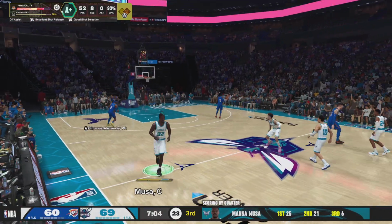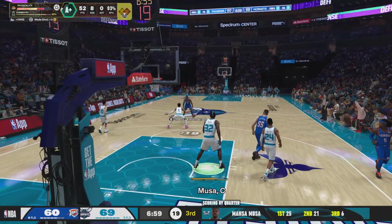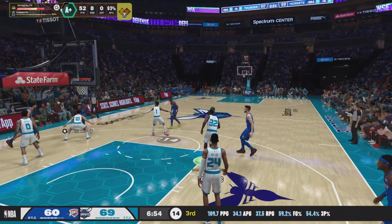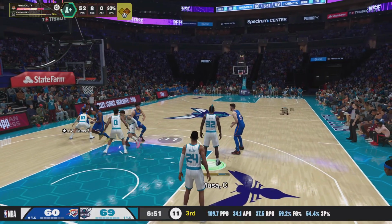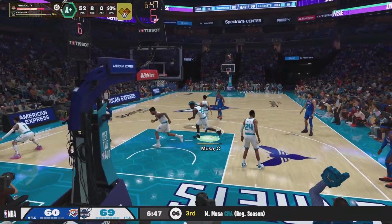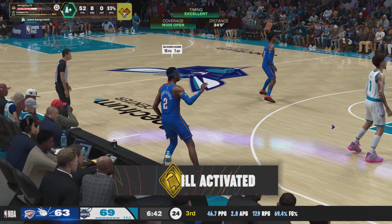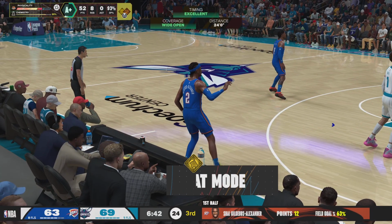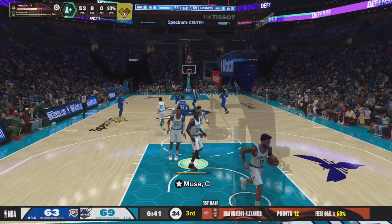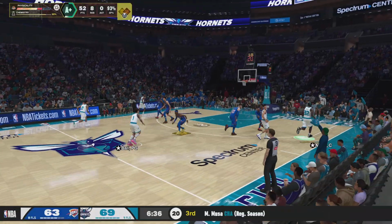Well, all systems go here early on. That's 3 in a row since the jump. Gilgeous-Alexander passes to Williams, to Gilgeous-Alexander. A three. Shea hits from outside. Mano a mano. This is where it can get a little personal. Within the bigger picture of the game, you have these individual matchups.